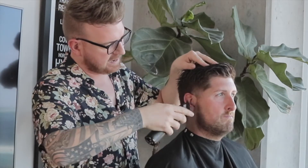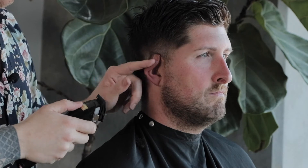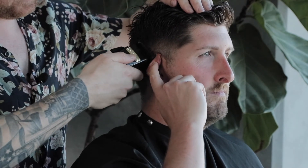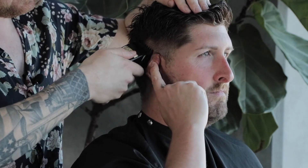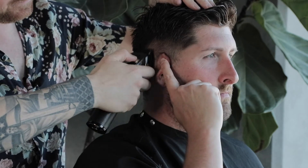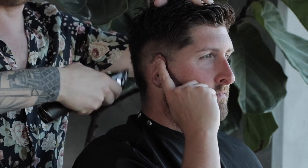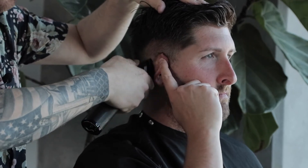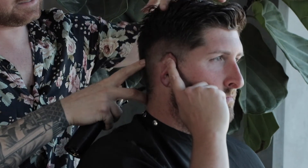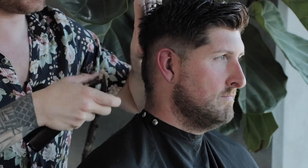We're only going up to that half of the head shape. To go around the ear, you can have them hold it down. I like to go on this 45 degree angle, just around there, still giving you that scooping motion. By going up and down like this it gives it a little bit more of that soft faded motion. The line that we want to go is from here and go slightly down — this is his occipital bone, right under here. If we go a little bit higher, I feel like it's a little bit easier to fade.